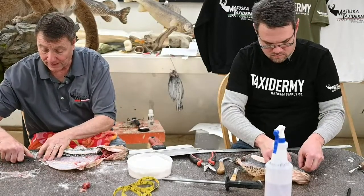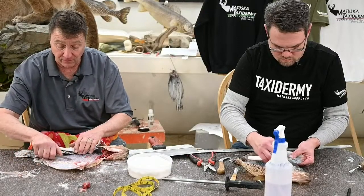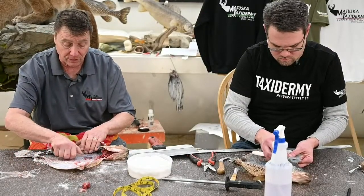We tend to do smaller batches than we ever did. Not that we have less fish, we have more fish than ever, but we just do them in smaller batches.